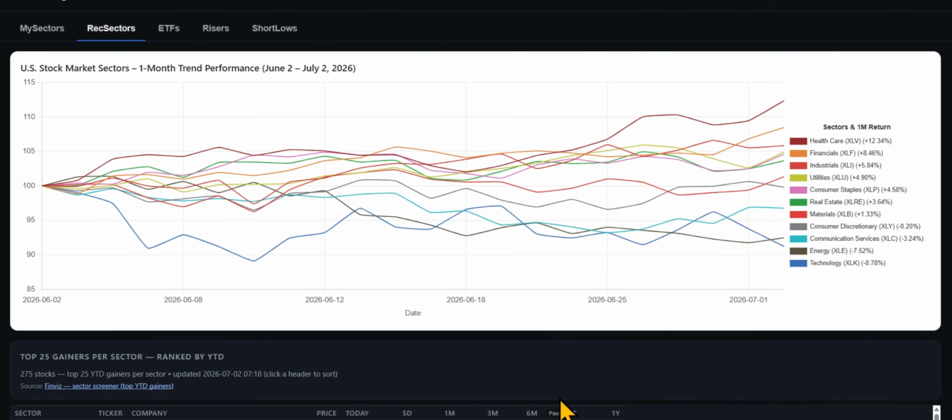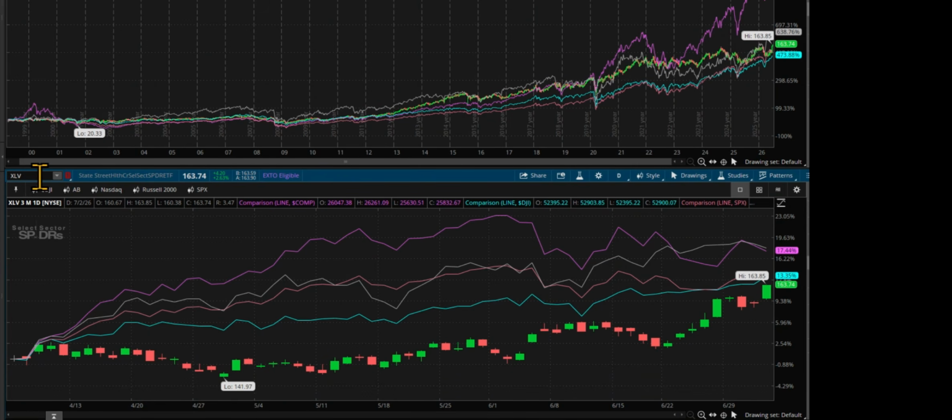Looking at the recommended sectors tab, let's take a look at XLV and XLF, which are 2 sectors that are rising. I'm going to skip going through Schwab.com because we already know that these sectors are rising. It's pretty simple for ETFs that we just go ahead and place the trade on the ETF. Okay, I type XLV here in Thinkorswim.